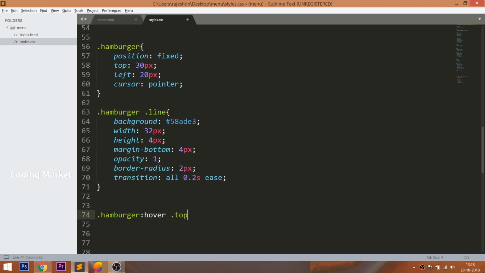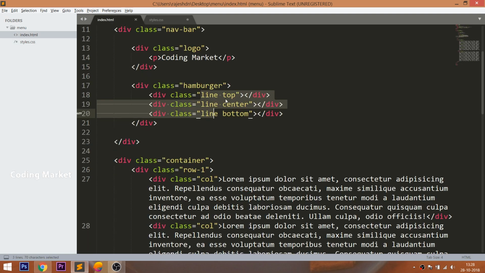Now create the hover by targeting the individual classes of the hamburger. Use the translate value of the transform property to achieve the hover effect.